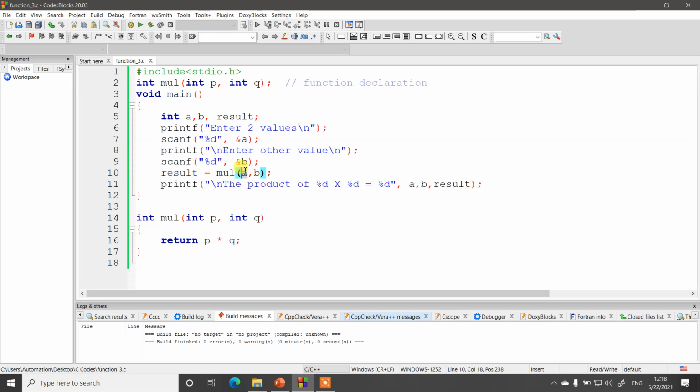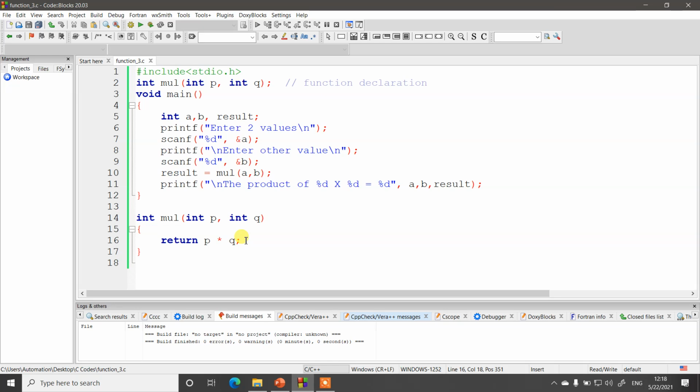So this is how you accept two values in a C program. Remember, the order is important. Here it should be mul a comma b. So the value of a will be stored in variable p, the value of b will be stored in variable q. A function may have multiple arguments, 3, 4, 5, 6, or even just a single argument. In each case, you have to write different int or float declarations, whatever type of variable you are passing, and create a variable for it. Consider these as blank spaces onto which the passed values will be cached. So a will be cached in p, b will be cached in q.